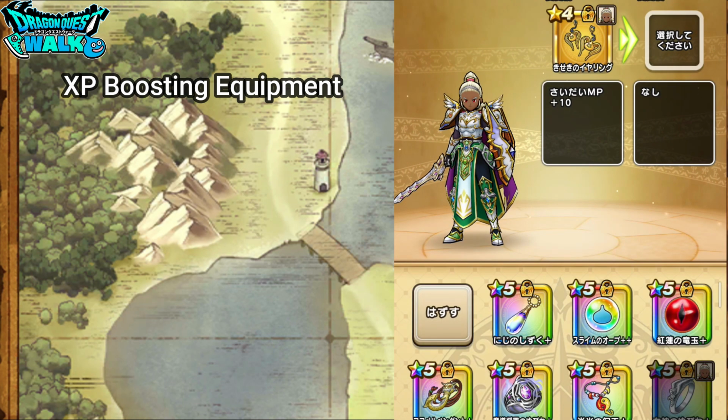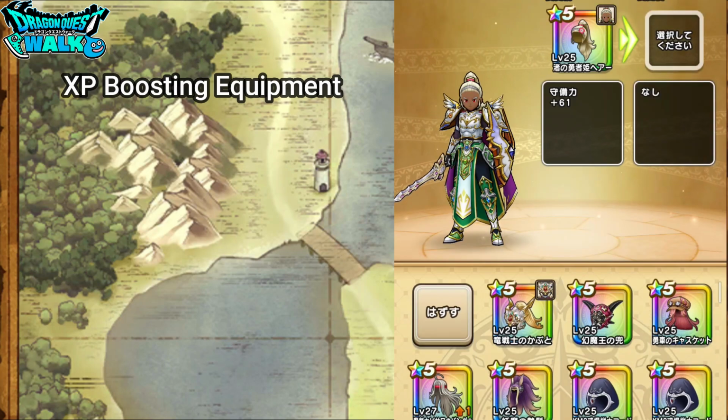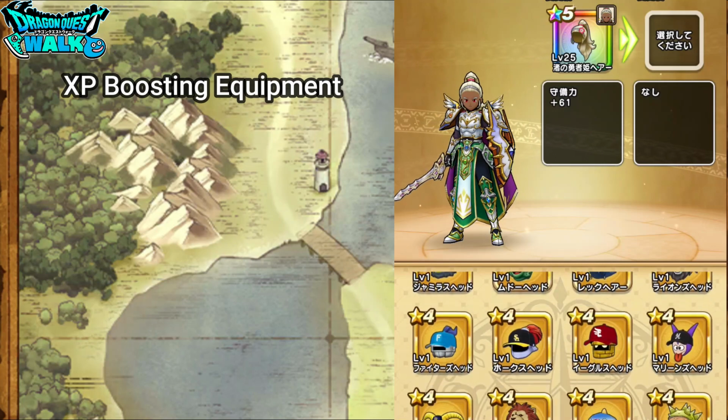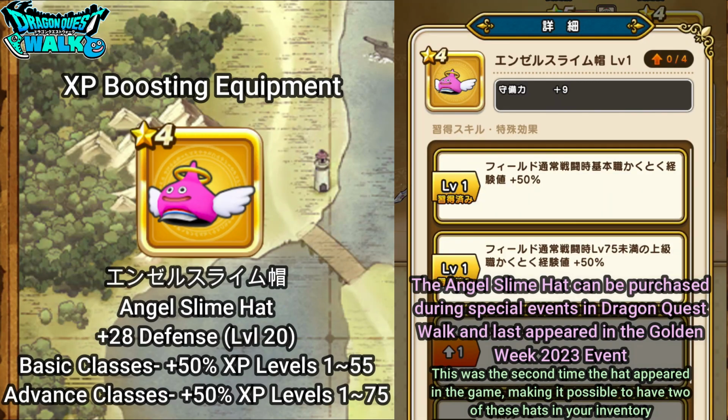Then the next piece of equipment is right down here. This is going to be the Angel Slime Hat.